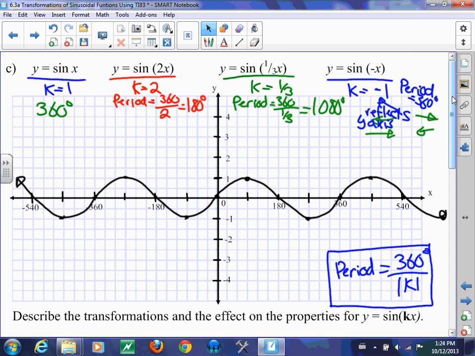Now here is the tricky part. What we need to realize is that our parent function here, ladies and gentlemen, was completed within 360 degrees. What we need instead, in this case, for the second one, where I'm choosing red, is to start here, but complete my revolution at 180. Halfway through, I'm going to have to get back to my axis again. So I'm going to reach my maximum halfway to that point, basically at 45 degrees, to make it symmetrical. And then I'm going to come back down, and halfway through there, come back up. So that is one cycle of it. We've got to keep going and make more.